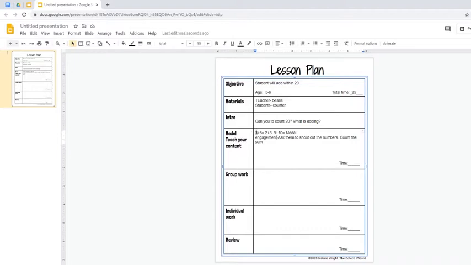The time spent on this section for me is going to be about 5 minutes. It is not very long. For a harder topic, so if I were teaching division for students, that would have more time on my part teaching it. Therefore, that part will be longer and I will have to add in more detail for them. But for this part, I'm going to spend 5 minutes or more.